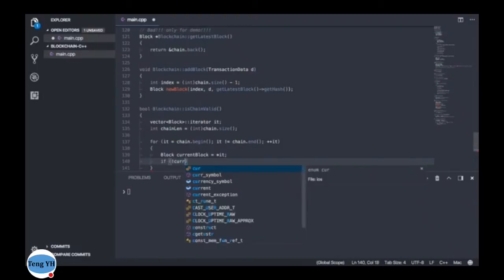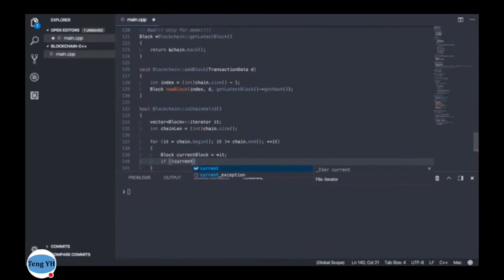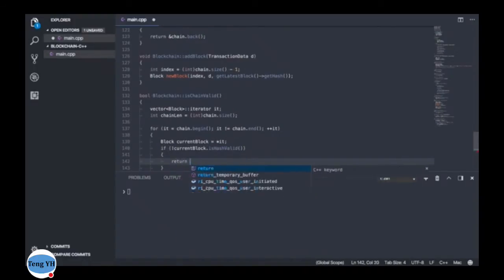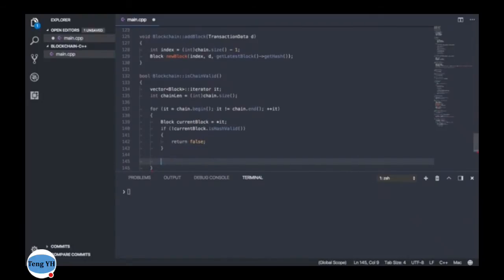So what we're going to do is say if that current block doesn't have a valid hash, then just get out of here, return false. So the chain's broken; the chain's invalid if that current block has an invalid hash.